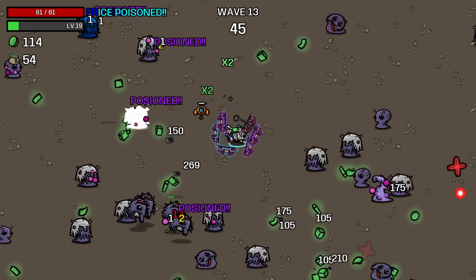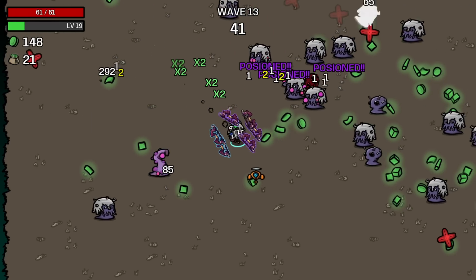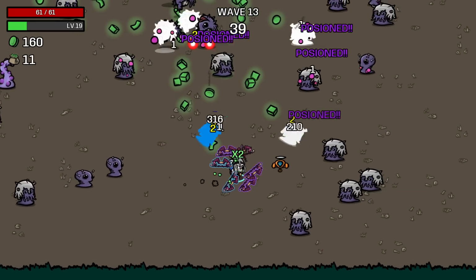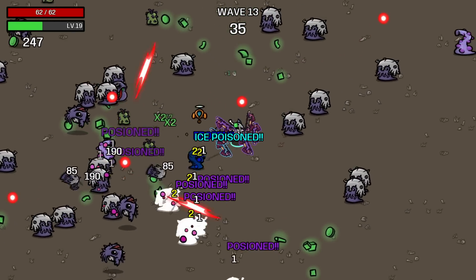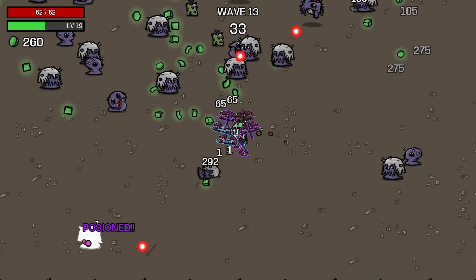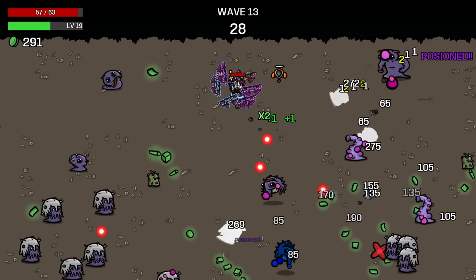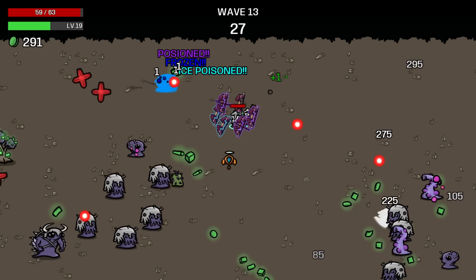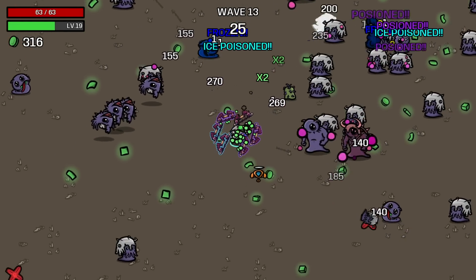Okay, that snake is applying so much poison. I want more of him. More of that jabroni. Do we have snail yet? No. We do have ugly tooth, though? Yes. Ugly tooth, yes. Snail, no.